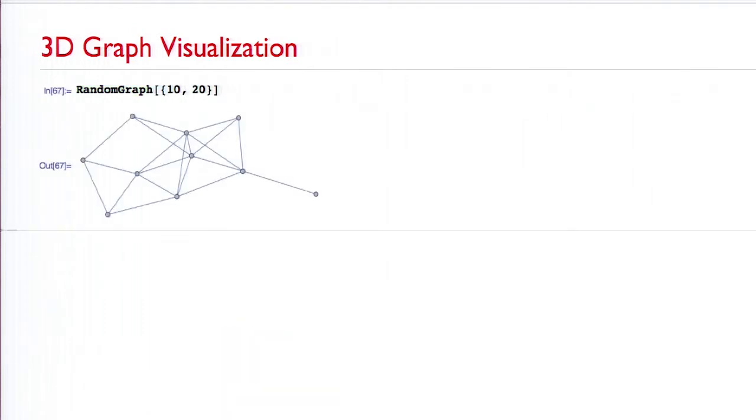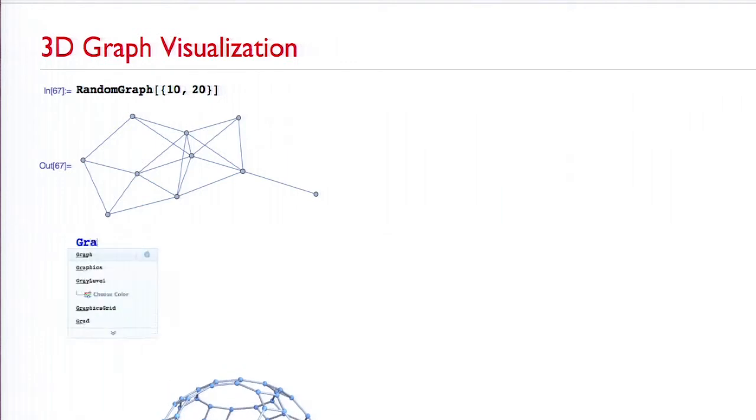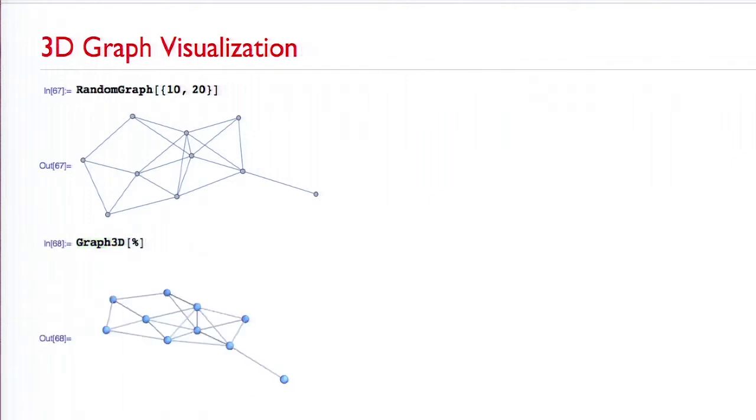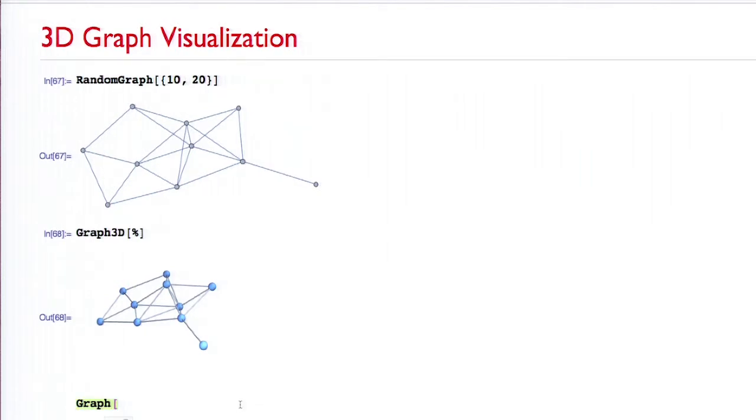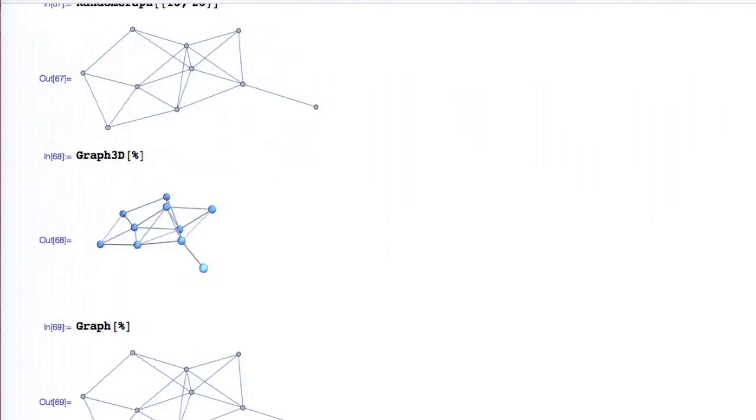Perfect. So that's a random graph. It's rendered in 2D. So what we did, we introduced a function we call Graph3D. If you take that graph, you map it back, you get a 3D representation. You can manipulate it, rotate it, compute on it, or you can even project it back in 2D by just doing Graph on it, and it maps back. So there's a high fidelity on both sides, and it works smoothly for you.